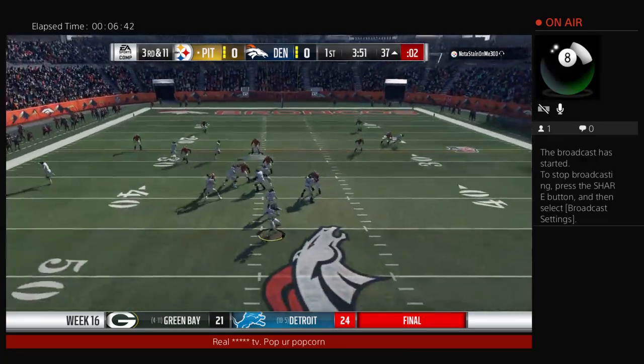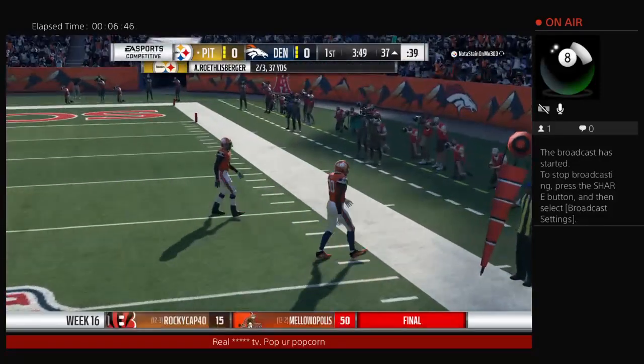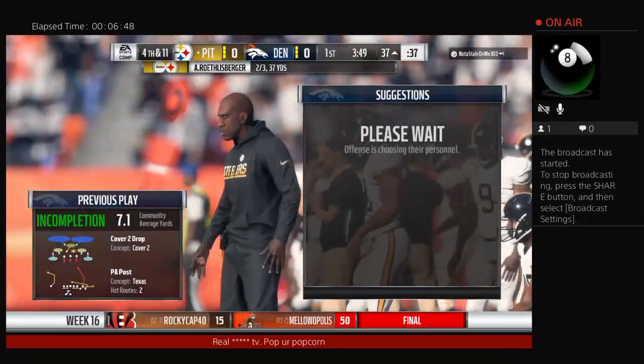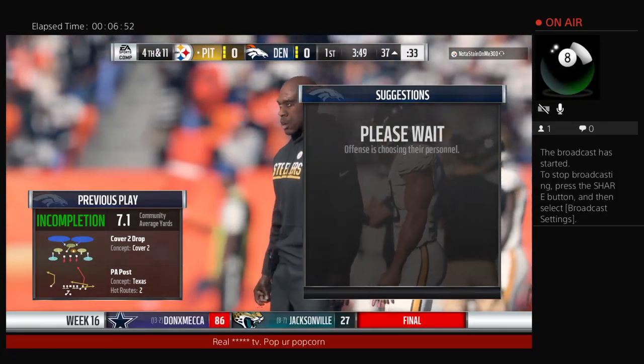Off the play fake. Here's Roethlisberger. And he's caught on the sideline, but he's not going to have a first down. They say he was out of bounds. So a big call there that brings up 4th.